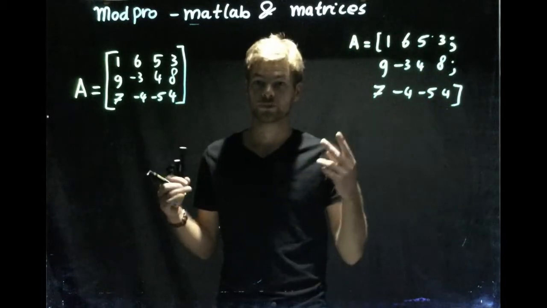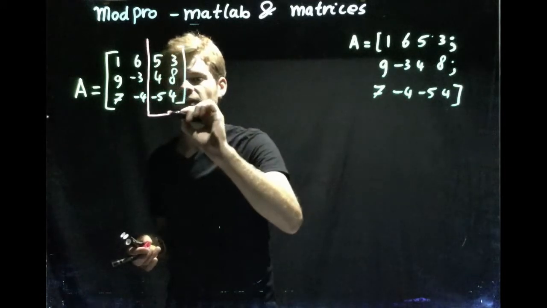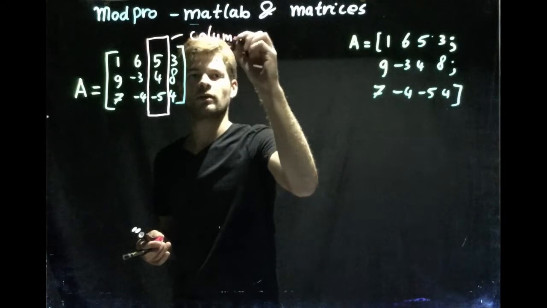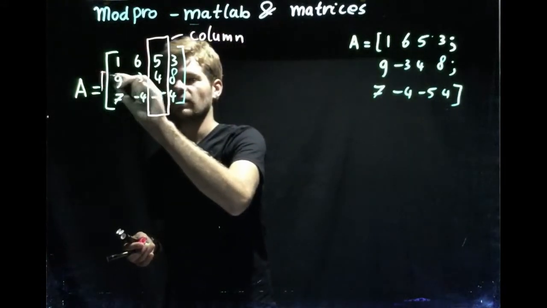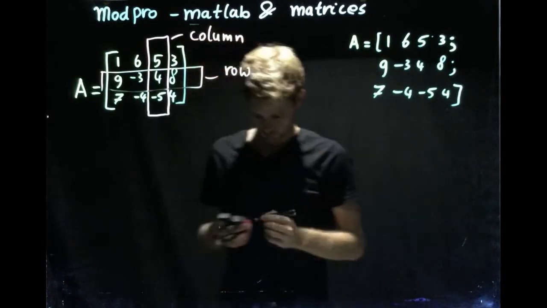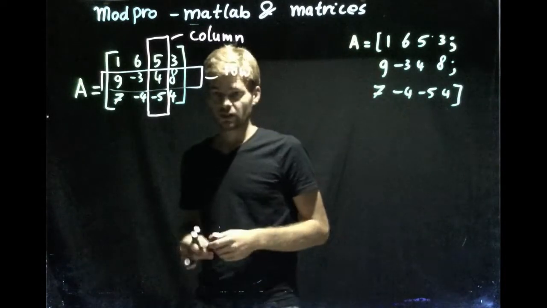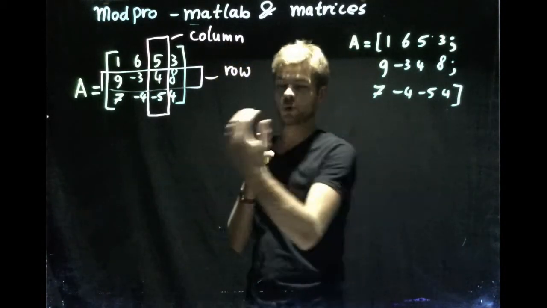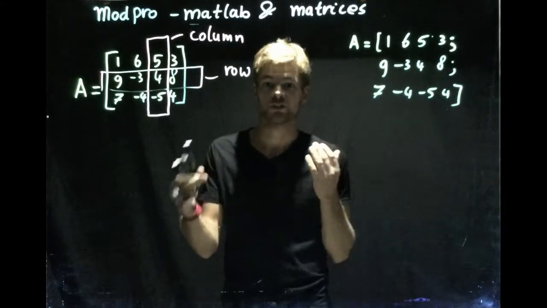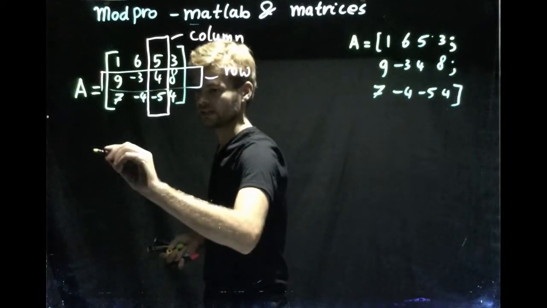A matrix has two important dimensions. One is over here. This is a column. And over here we have a row. And that's important to remember, because if I want to have one specific value out of this matrix, which can be useful for instance in calculations, then I need to request this value in this manner.